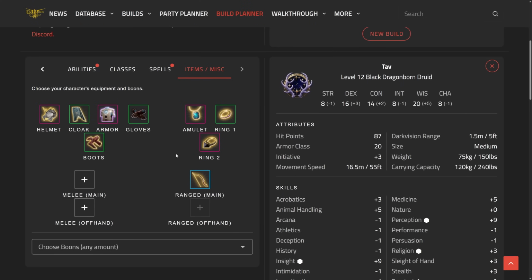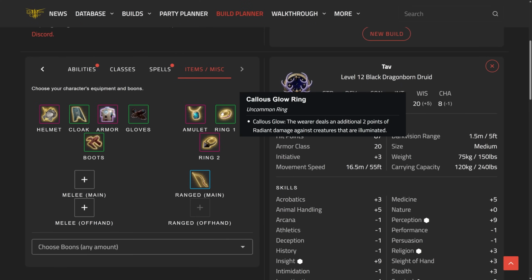As far as some other items that I don't have, it's this one, the Callous Glow Ring. The wearer deals an additional 2 points of radiant damage against the creatures that are illuminated, and you will be doing damage to things that are illuminated quite a bit. So you can use all these things in conjunction to do radiant damage, to get a bunch of reverberation stacks, all sorts of fun stuff. Let's jump in now to the items that I do have.